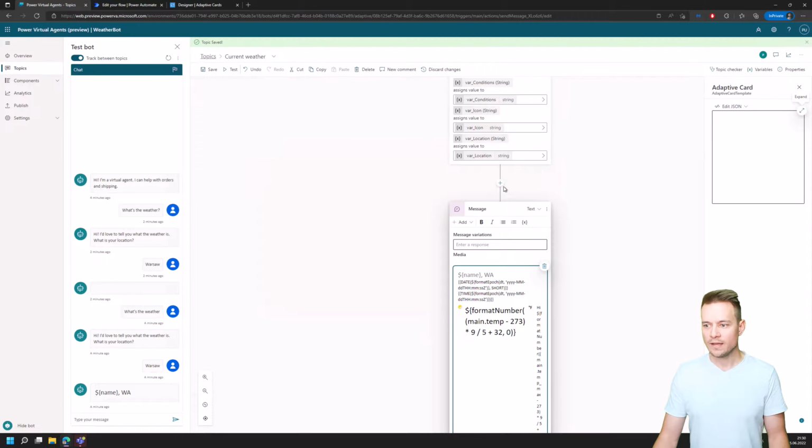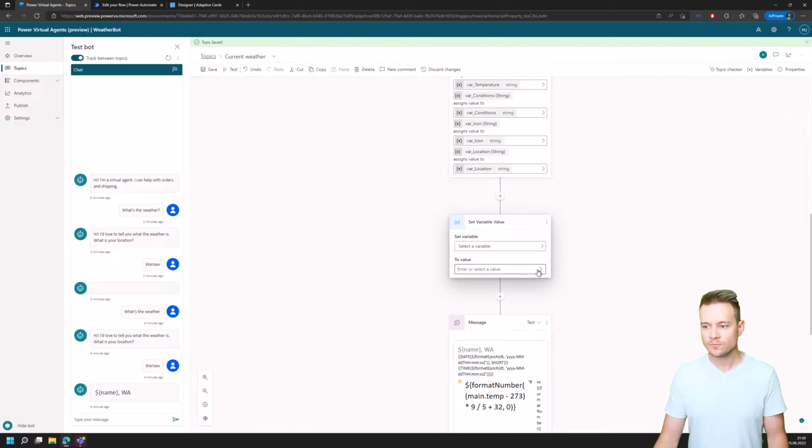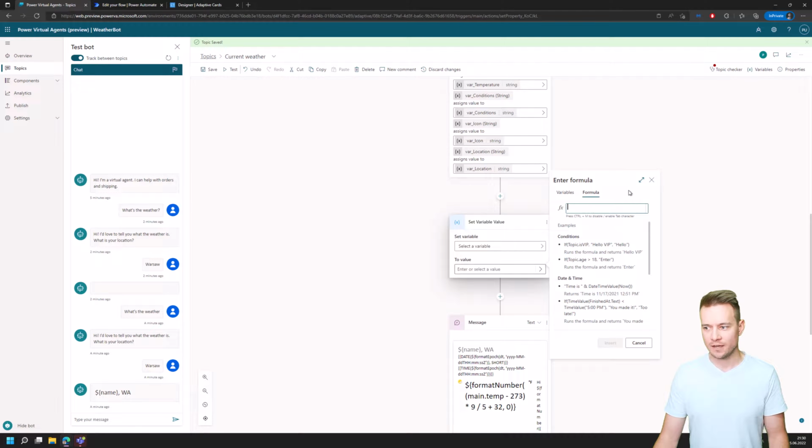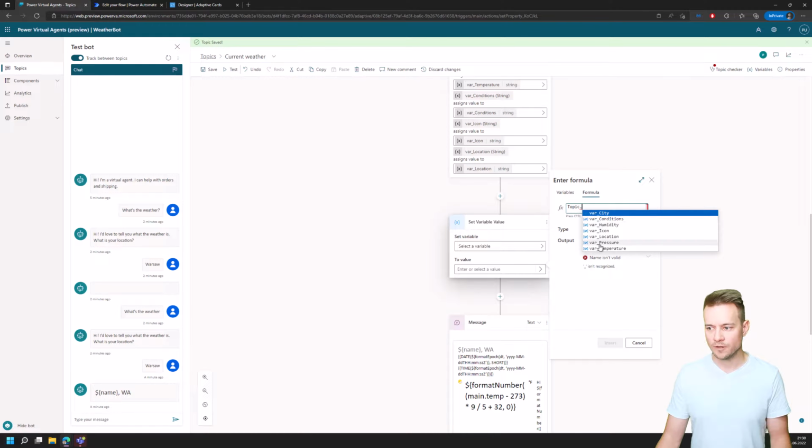Now, when I use a new action that is called set a variable value, which is really awesome, here I am as well able to use the formula. So something that you do have as well present inside the adaptive card action. So now if I would like to insert a dynamic value, I need to start typing Topic and then dot. And here I have a list of all those variables that I can use.